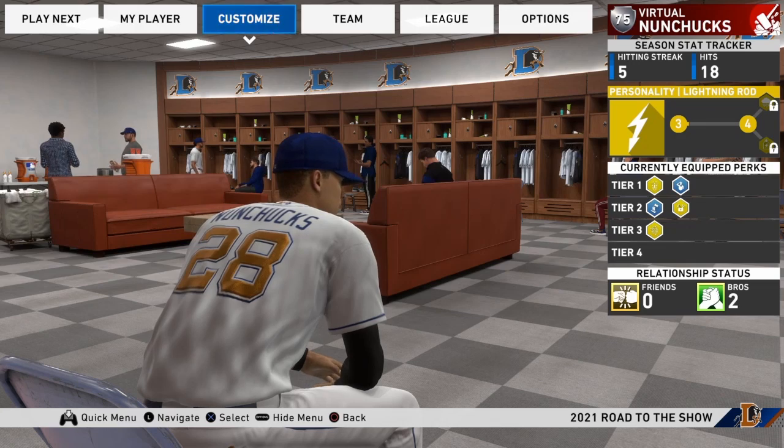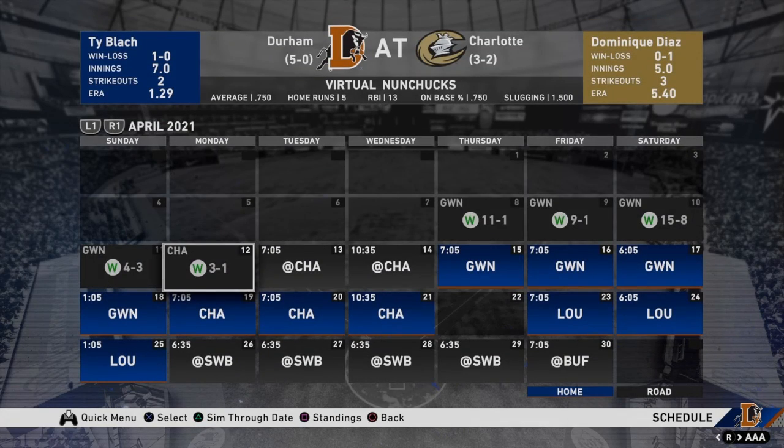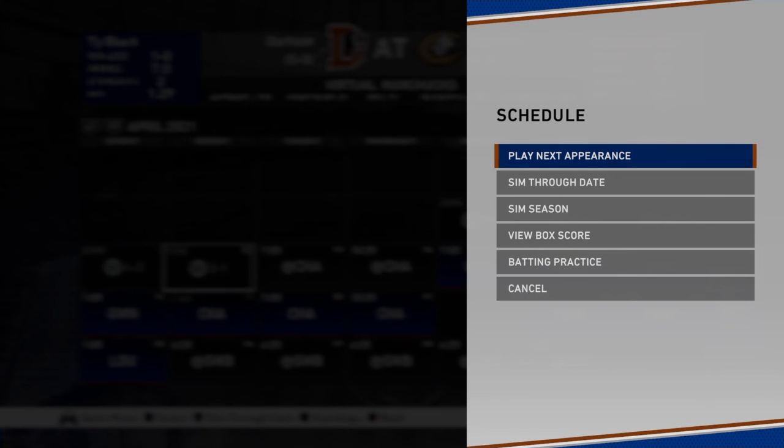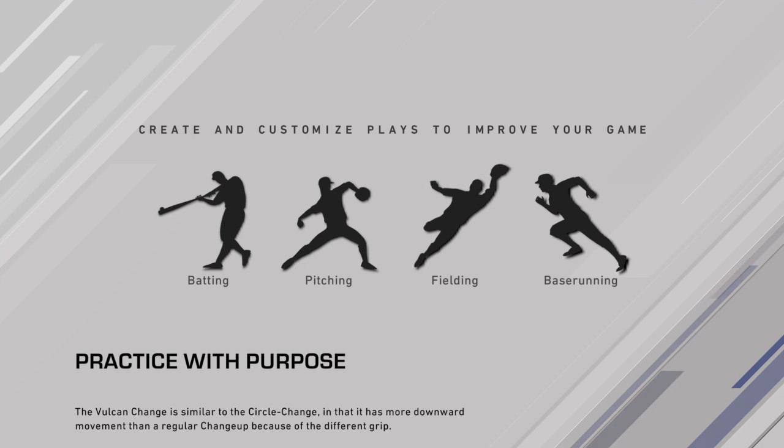If I can remember how to do that. Calendar, A, or X in this case. Here, batting practice. All right, let's go into batting practice. And I'll show you why.